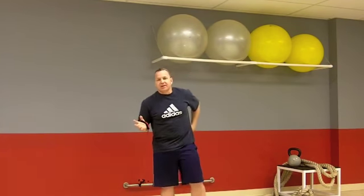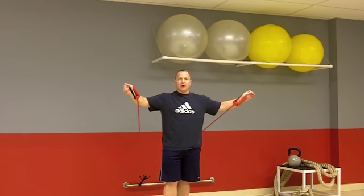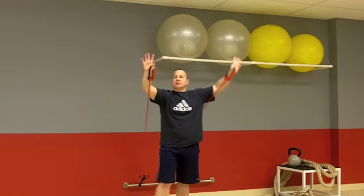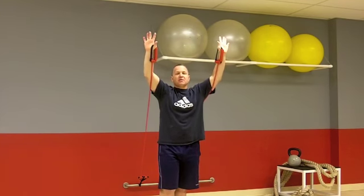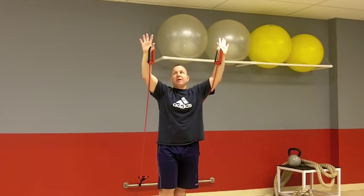And if you don't have these JC bands, you can just use 2 bands. If you have the bands that have handles on each end without the loop, just use 2 bands, okay? So this is what we're gonna do. Single leg, nice strong core, and I want you to start with a low resistance band because your setters are gonna feel this. So if you have the red bands, please use the red or pink bands.